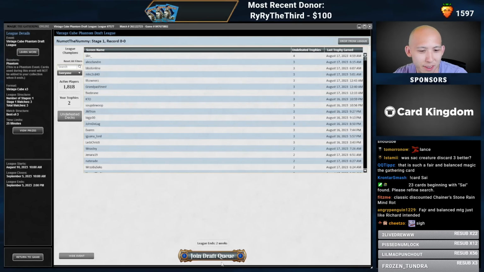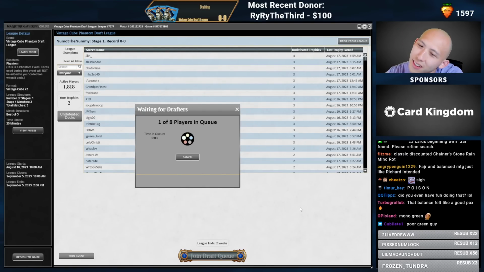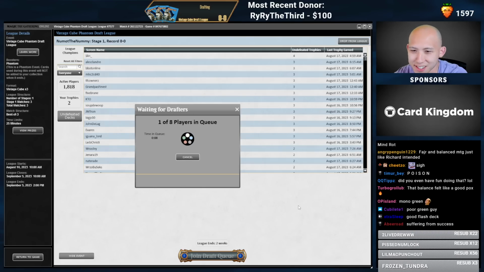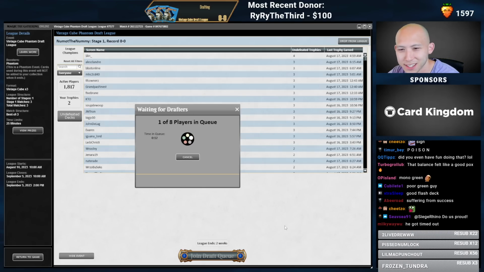There is a stip. The stip was that Siege Rhino gets to choose the stip. Didn't even get to flash. Flash was only used ever once as Chrome Mox fodder.